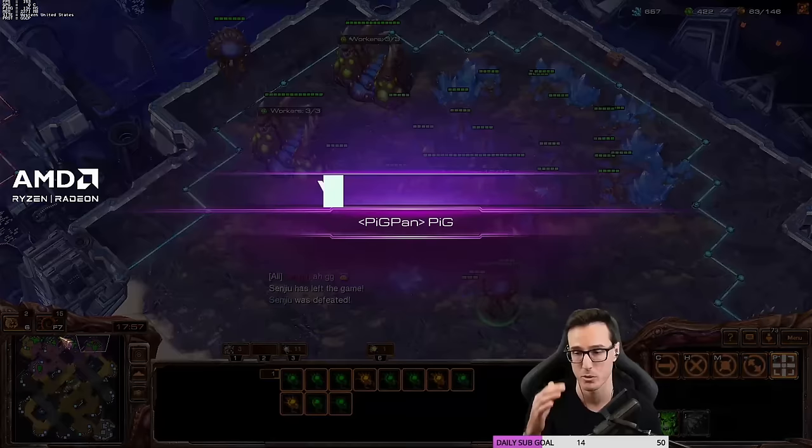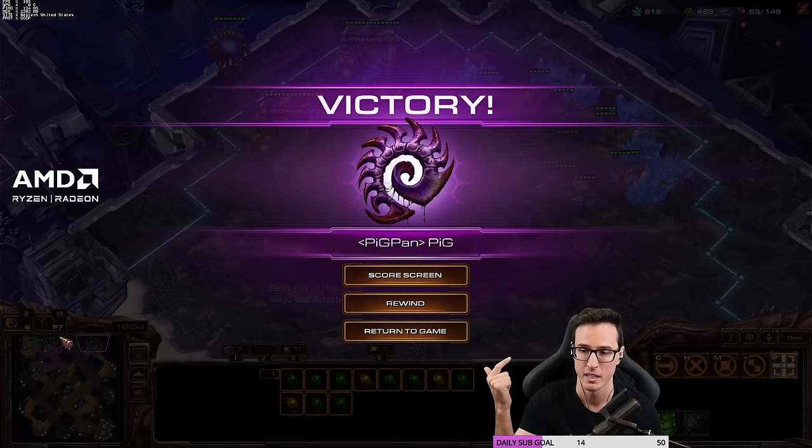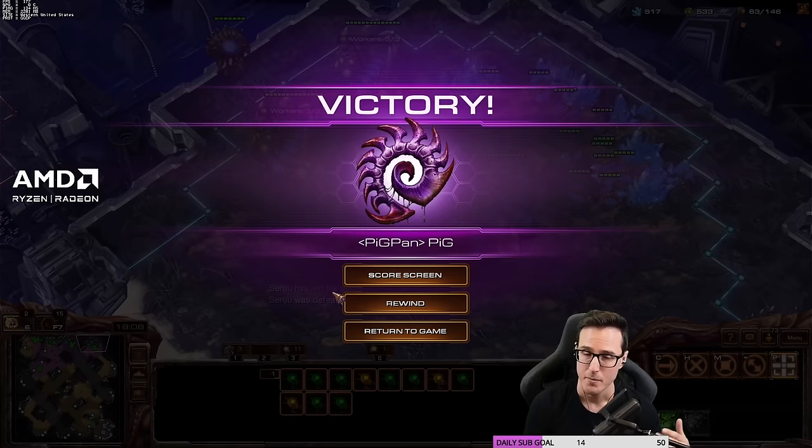Senju should have won that game. That was sick play. He showed every single example of abusive one-base play. Really good pushes. Followed up with a two-base, two-port BC. That would have killed most of you guys because you wouldn't have been as calm.